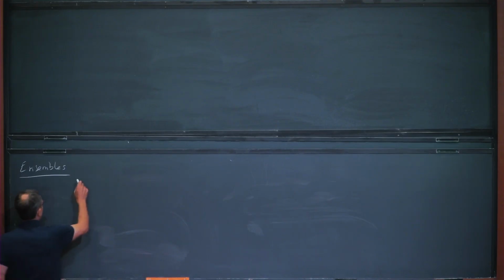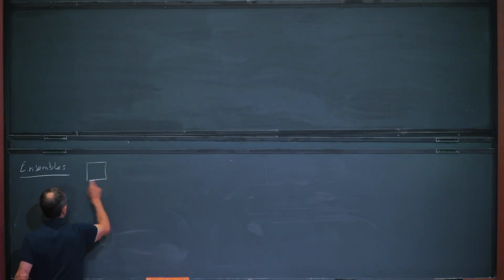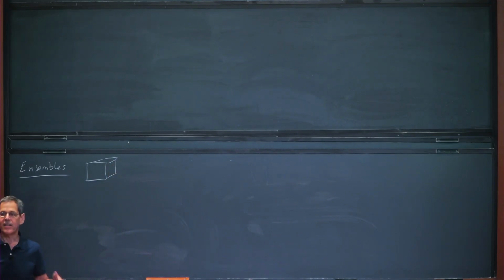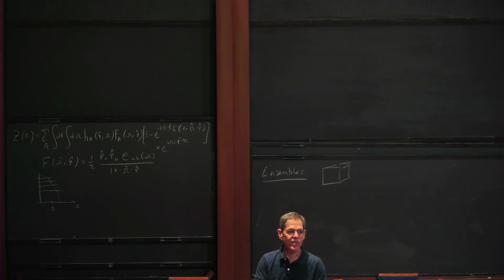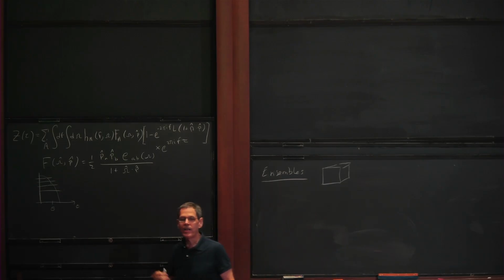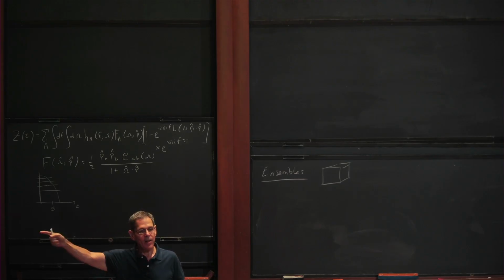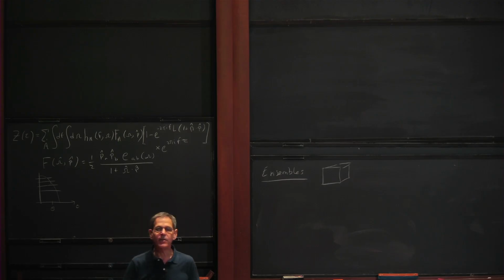So the basic idea of ensembles is this. An ensemble is something you construct in your head. So our universe is not an ensemble. Our universe, in this case, has one particular H_A of f and omega. We just don't know what it is, but that is a definite function, just not something we have access to. So ensembles are ways for us to create fictional model universes. The ensembles only exist in our head. They're not out there. They're our internal constructs, and we can make them any way we want.